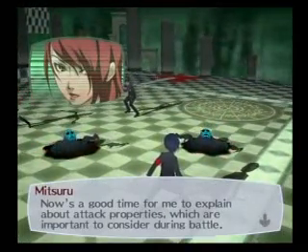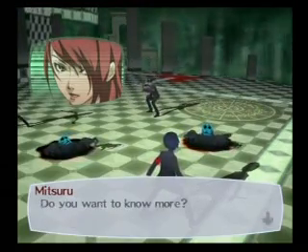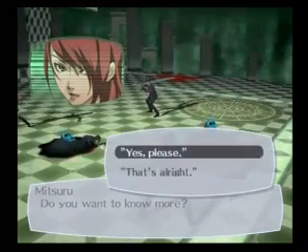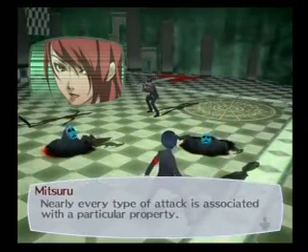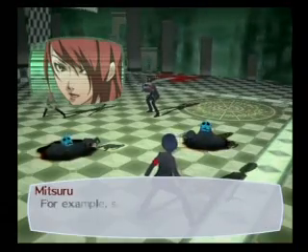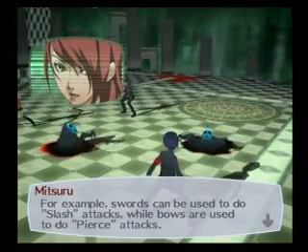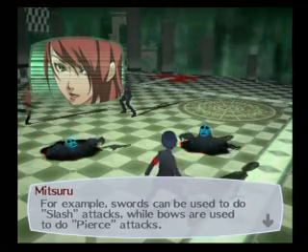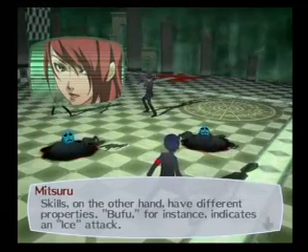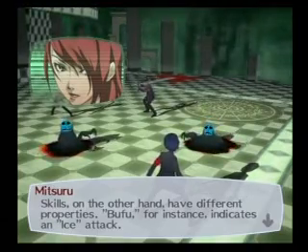Now's a good time for me to explain about attack properties, which are important to consider during battle. Do you want to know more? Nearly every type of attack is associated with a particular property. For example, swords can be used to do slash attacks, while bows are used to do pierce attacks. Skills, on the other hand, have different properties. Bufu, for instance, indicates an ice attack.